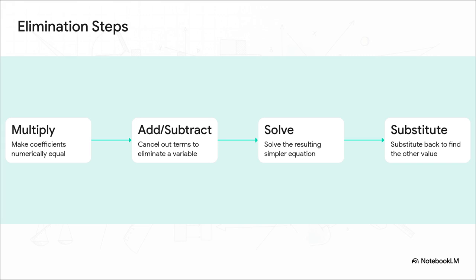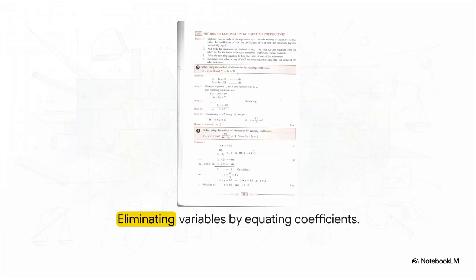Step 1, we literally multiply one or both of the entire equations by a number so that the coefficient, the number attached to our suspect, becomes exactly the same in both clues. Once they match up perfectly, Step 2 is to simply add or subtract the two equations together to completely cancel that suspect out. It's a total elimination. Then, Steps 3 and 4 are just like before. Solve what's left and substitute back. I really want to guide your attention to the subtraction step here. We start with 3x minus 4y equals 10 and 5x minus 3y equals 24.